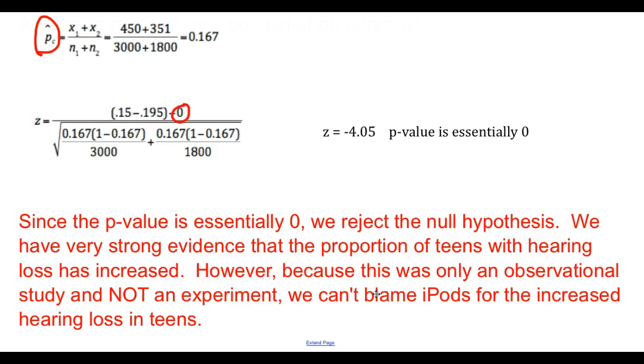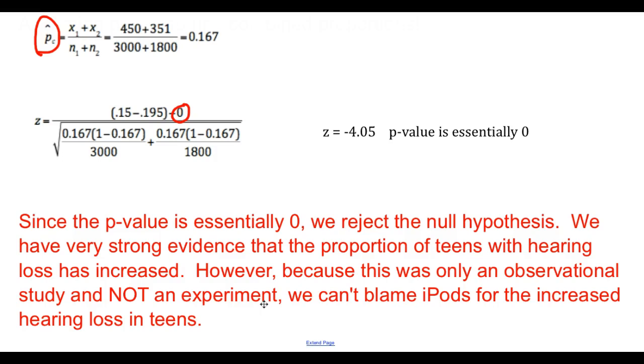However, because this was only an observational study and not an experiment, we can't blame iPods for the increased hearing loss in teens. This last part is essentially what question B is asking. We can't infer causation because we did not do an experiment. This was just an observational study. Surveys are examples of observational studies.